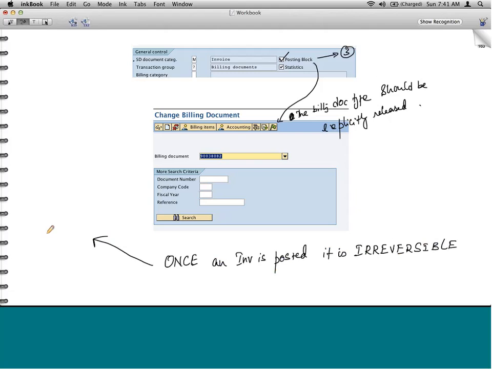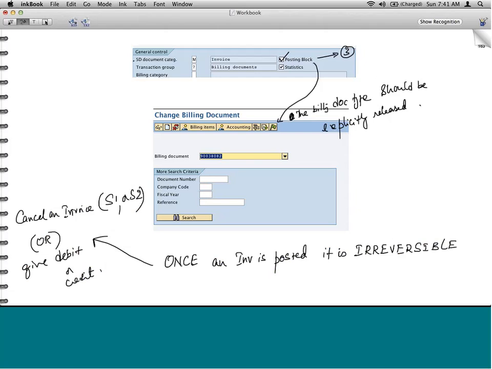There are a couple of ways to reverse it, meaning not directly reverse it. You cannot just go and erase those entries there. Once an account is debited, you cannot go and erase it. The only way to reverse or logically reverse that invoice document is to cancel an invoice using S1 or S2, or give a debit memo or credit, depending on what your requirement is.